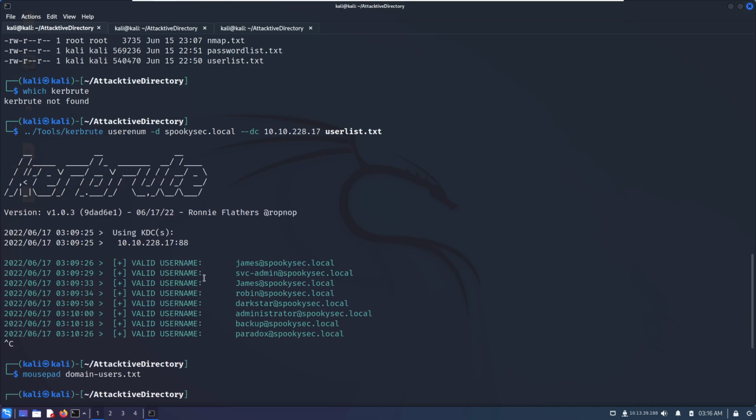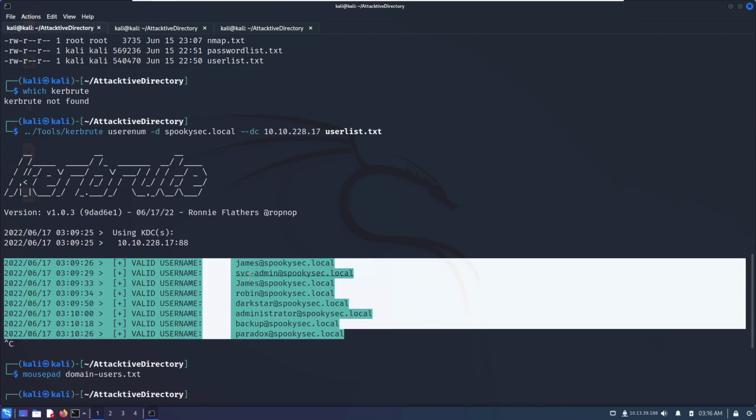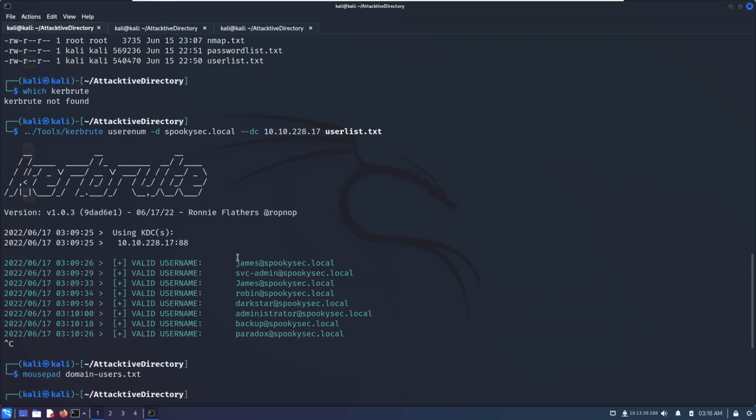I won't get into the technicalities too much, but I will say real quick, and you may have surmised this on your own, that the way it did this is that it basically tells Kerberos, hey, Kerberos, I want to authenticate with the James account. And then Kerberos has a different response based upon whether or not James or service admin or Robin is an actual account.